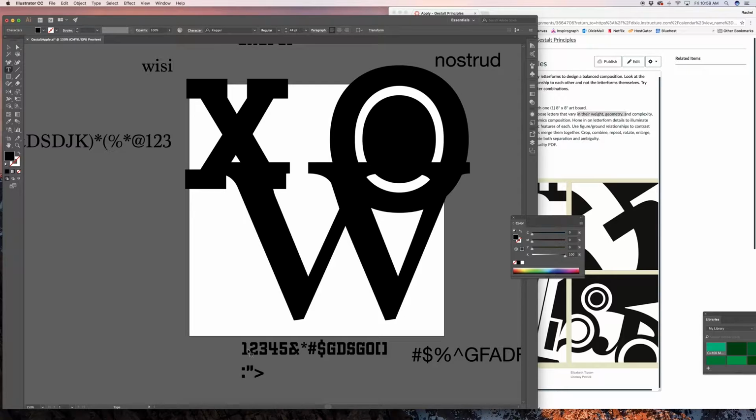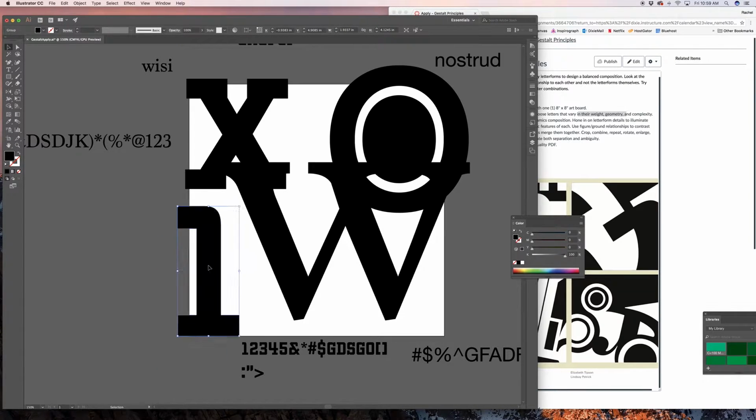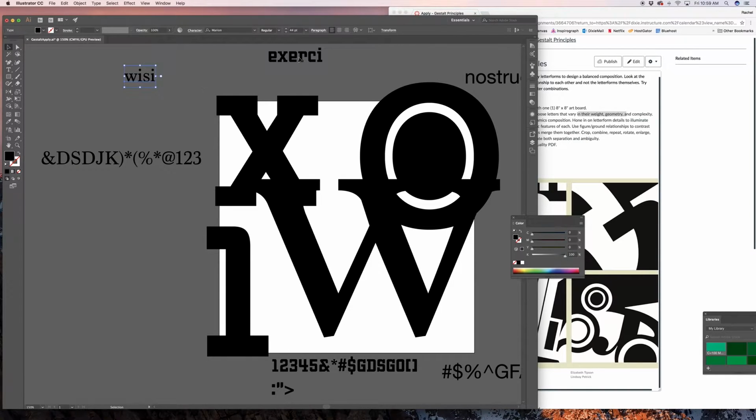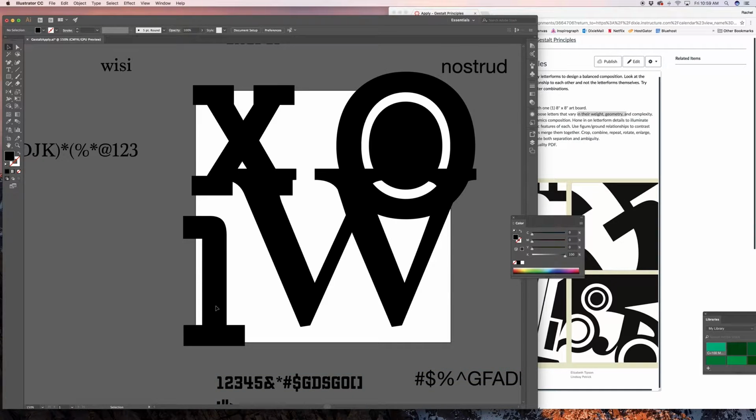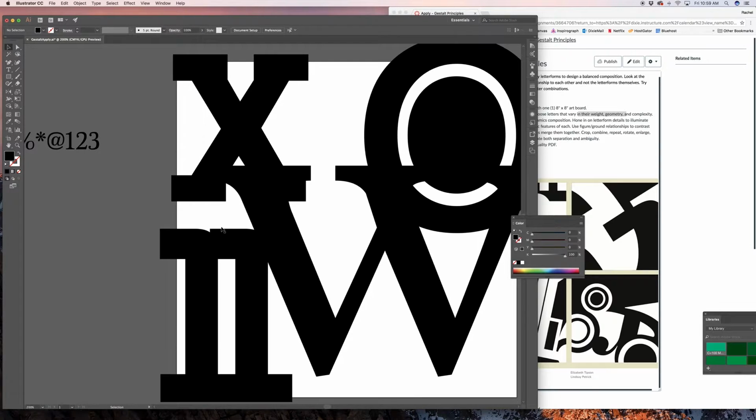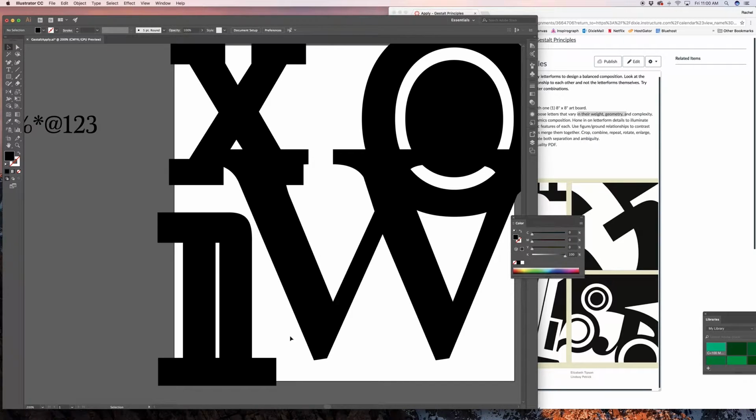So I may want to look at what this one shape might be, a Shift Command O. A lot of mine are feeling very similar in size and weight, so I may want to play with the scale of it. Maybe there's some repetition. And the thing that you want to do too is look at some of the smaller details. So design these shapes. If I look at the shape that's created here, this is kind of an awkward juncture. So maybe instead I bring these forms together to create a more solid fluid shape.